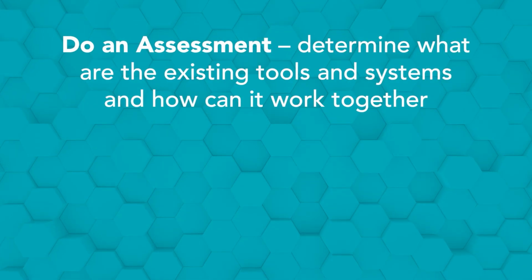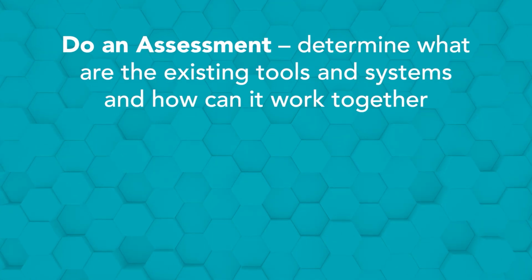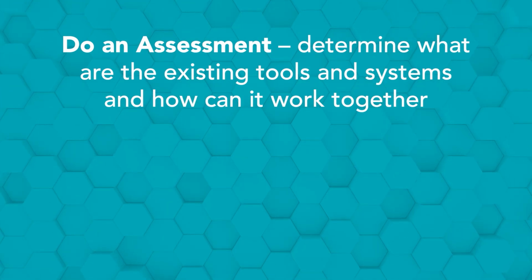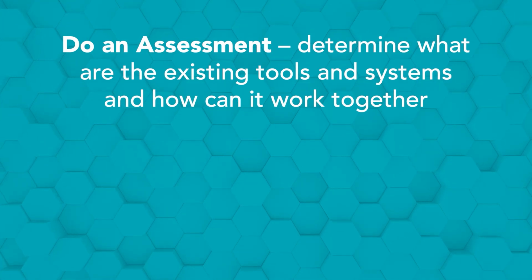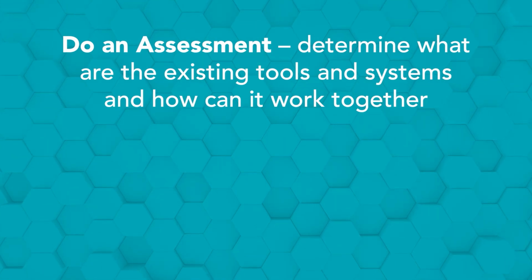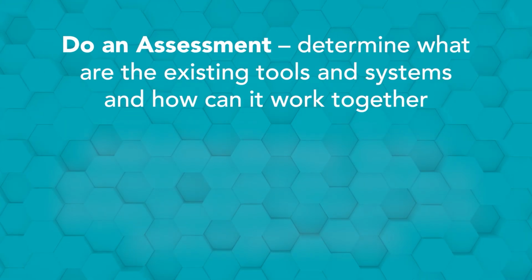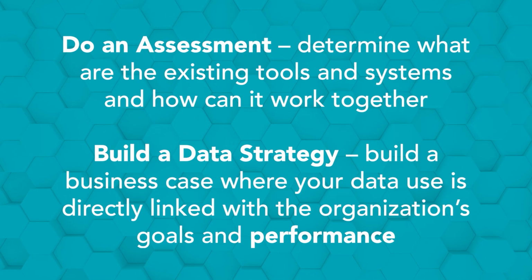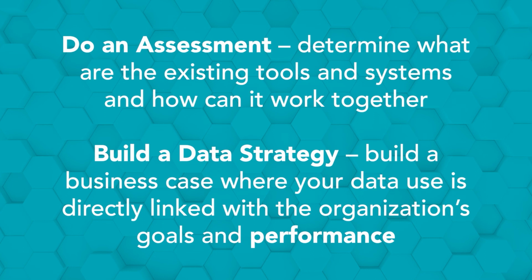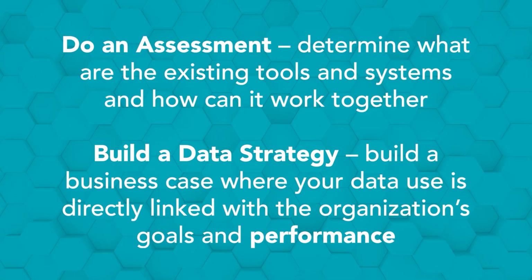Do an assessment. Determine what are the existing tools and systems and how can they work together. Why is it important to do an assessment? Simply because that is the only way for you to determine what you need to plan for. Build a data strategy. Build a business case where your data use is directly linked with the organization's goals and performance.